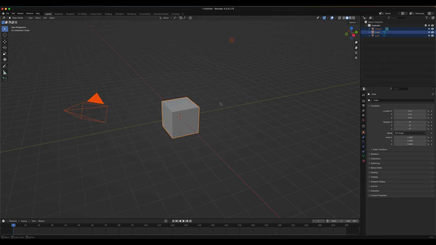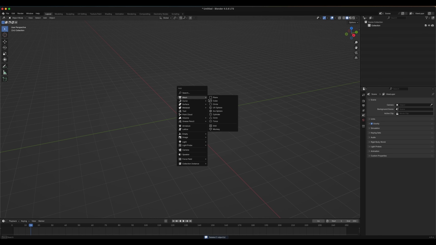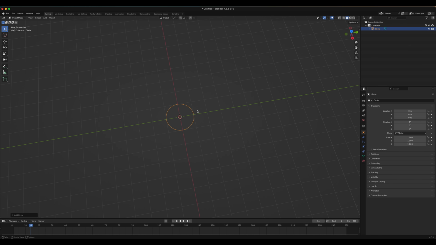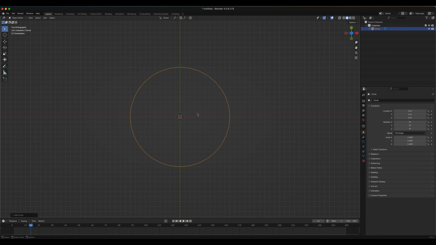I'm just going to show you the start of making this CD player process, and then I will probably end up skipping to the end, just so I can concentrate and I can do it a bit faster. So let's get rid of all these, and we're going to start with a circle mesh because that is CD player shaped. Zoom in a bit.